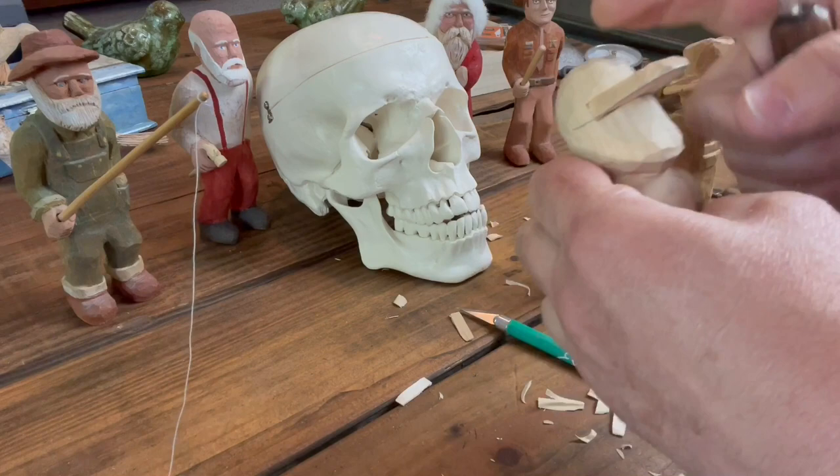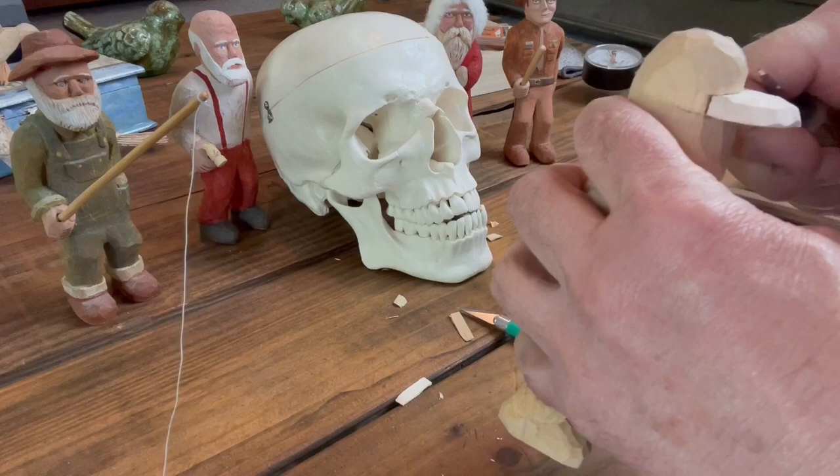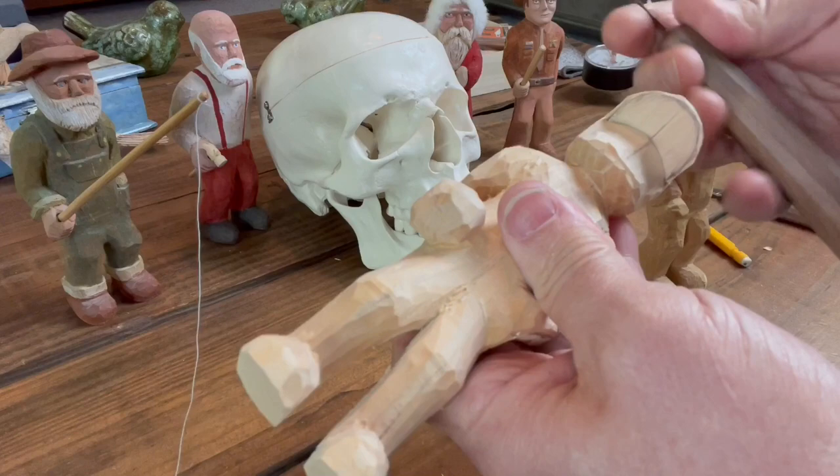Pretty soon we'll be moving and doing more outdoor videos because the weather's starting to get nice. We'll be visiting some parks like Great Falls Park. It's beautiful there. We'll get to be outside and carve. Should be really nice.